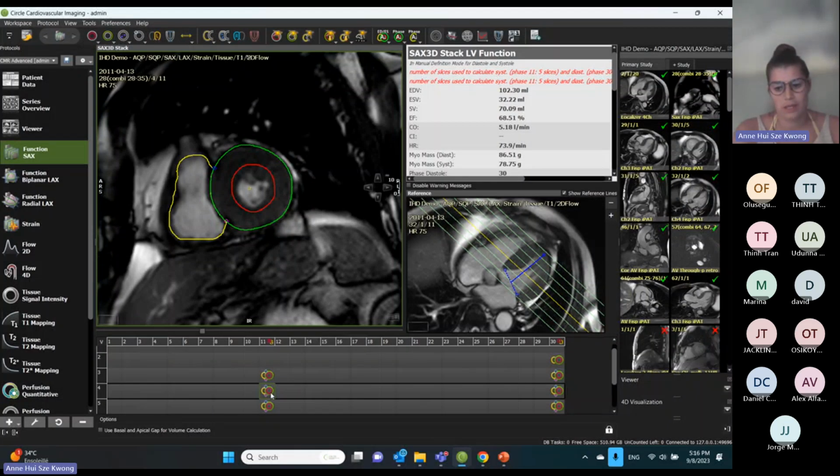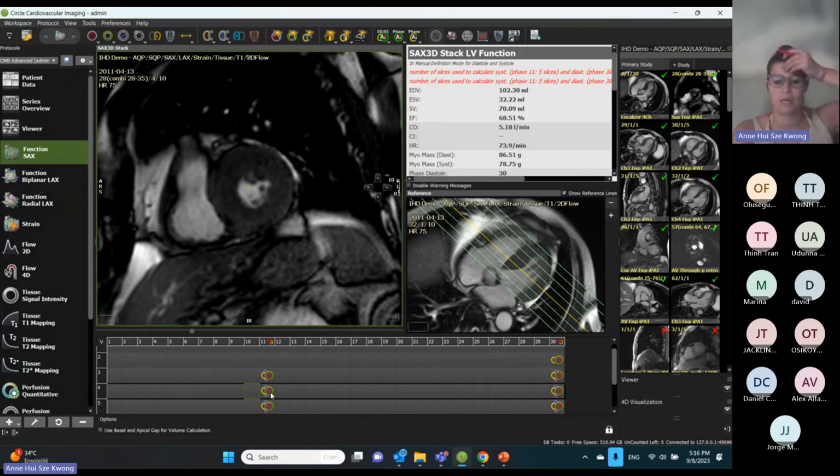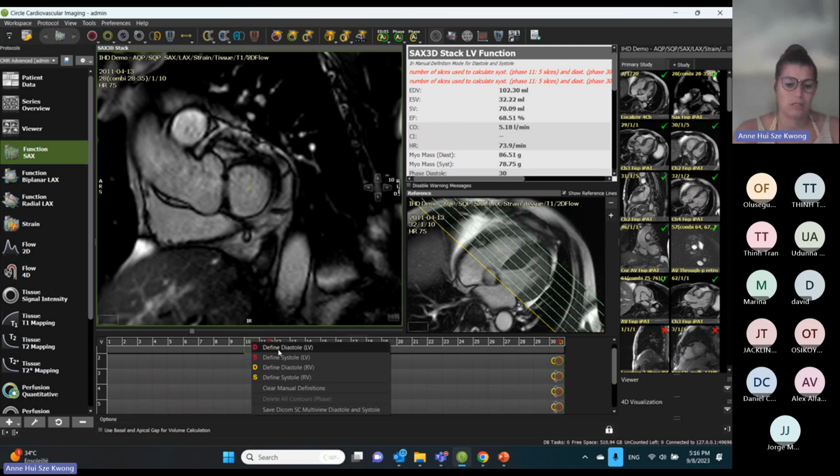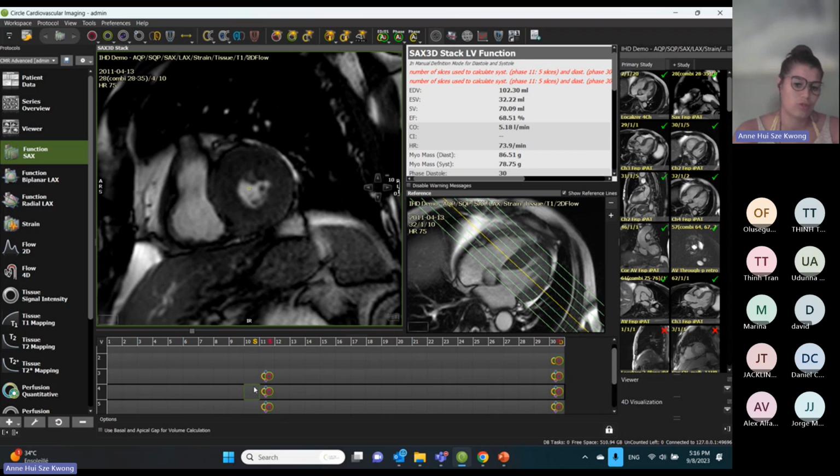So I can check like that, and I could say, for example, phase number 10, this is the end systolic of my RV, for example. So I could do a right mouse click on phase number 10, and I can see the 4 different choices here. So I could say systolic RV, okay? And now I could ask the software with the AI tools to draw the contour for me on phase number 10.